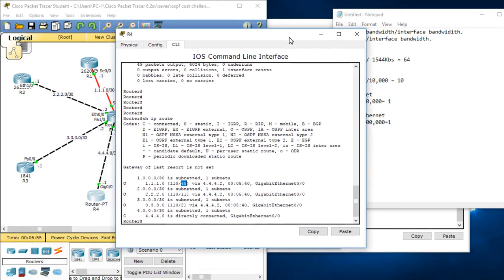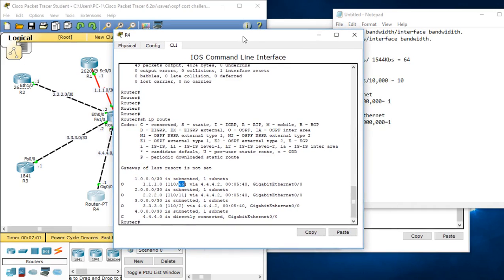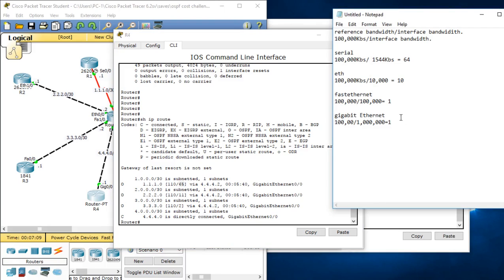So we can confirm that it is calculating this link as being 1, which brings us to an important topic. If we had a Fast Ethernet link and a Gigabit Ethernet link to, say, a router on our network, we would want our converged OSPF network to be going over our Gigabit Ethernet link.